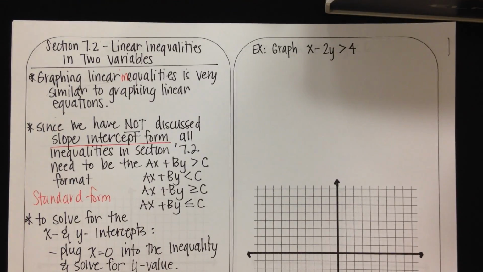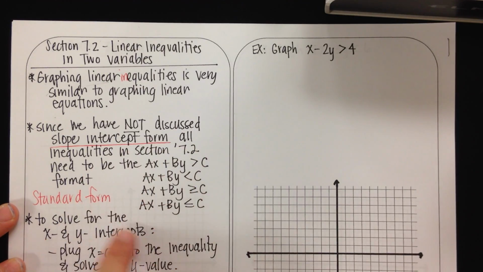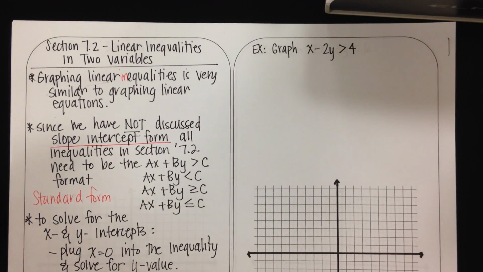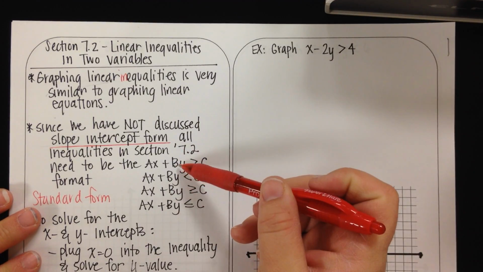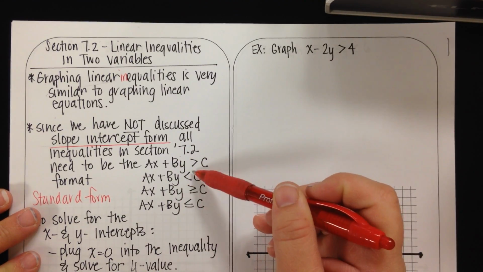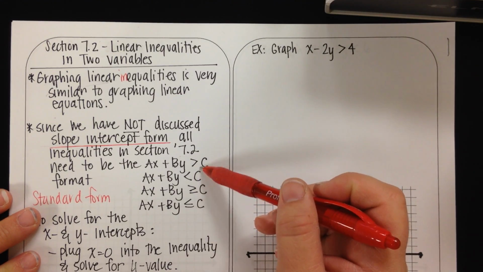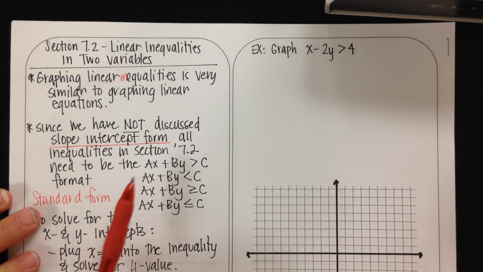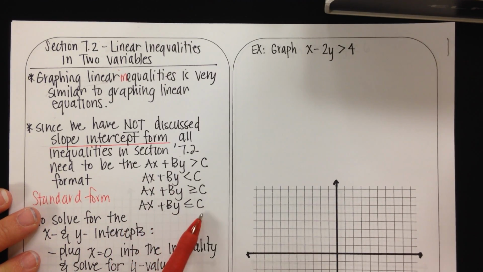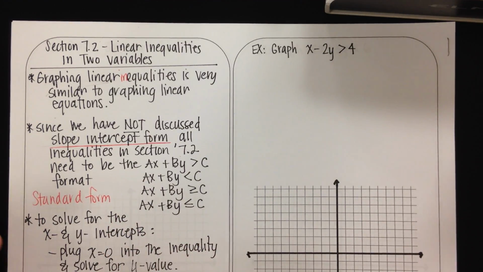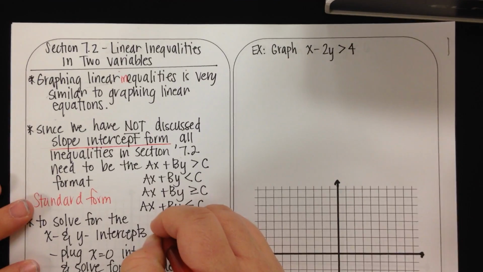So your homework, your quizzes, your tests from section 7.2 material are going to be graded according to working in standard form. Now, inequalities, you can still have standard form for the inequality, except you have different versions of your inequality sign. That's the only thing that really changes. But the format where X and Y are on the same side, and these A's represent numbers, coefficients in front, that's the goal: we want to get our equation or inequality into that form if it's not already.